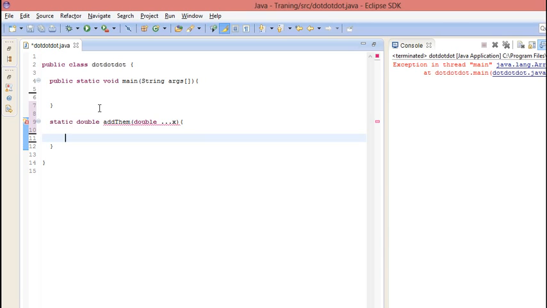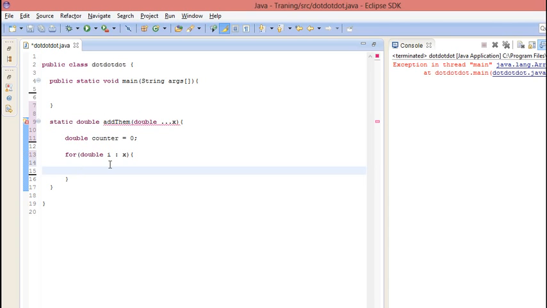So now we're gonna add all the numbers within the array. So I'm gonna need a counter variable, double counter, because we're gonna be returning it. And I'm just gonna say 0, and then I'm gonna loop through the array, and I'm just gonna say double x, and not x, because the array is type x, we're gonna call it y, and we're gonna loop through x. Yeah, just like that. And now what we need to do is just add counter and to I. Yeah, so basically it's just taking all the numbers in my array and adding them together. So now I just need to return something, return counter, just like that. And just let me show you what I mean.